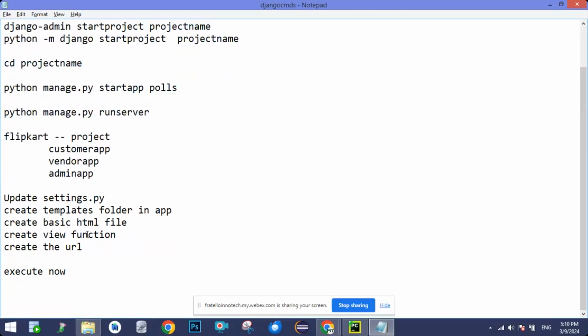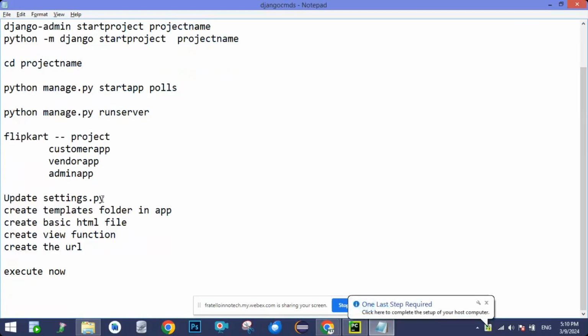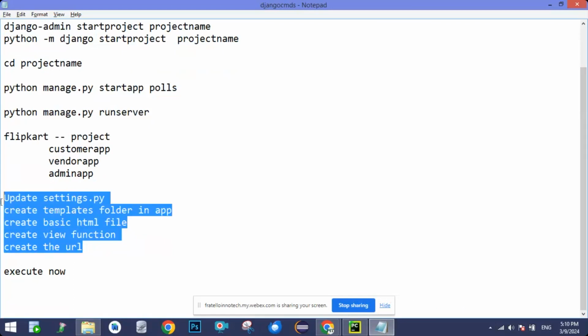Today I will explain some more steps to integrate our customized HTML, that means our own HTML. For that we have to do a total of 5 steps in our project. One is we need to update the settings.py, and the second is we need to create a templates folder where we will create HTML files. After that we have to create a simple function to redirect to our HTML file, and finally map the URL. So these are the 5 things we will do one by one slowly.